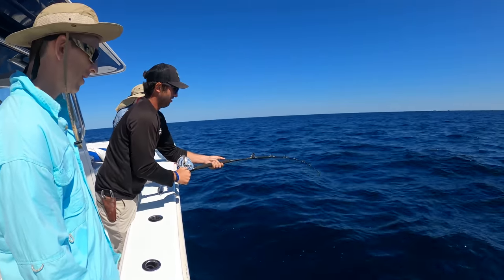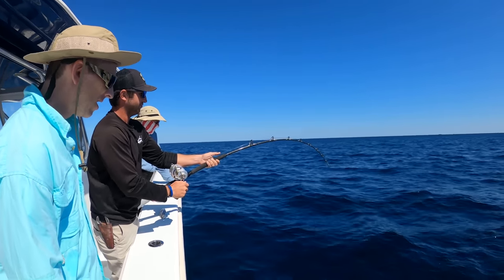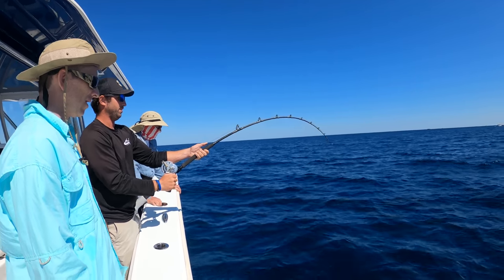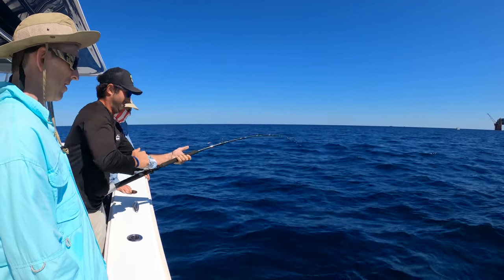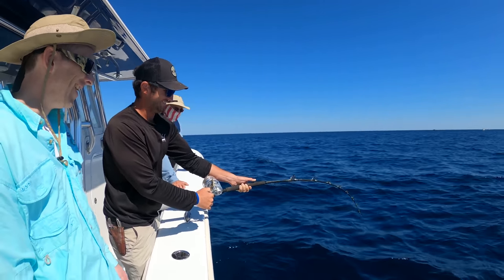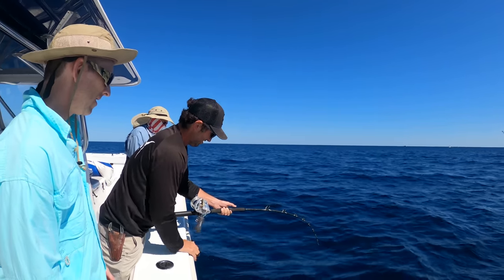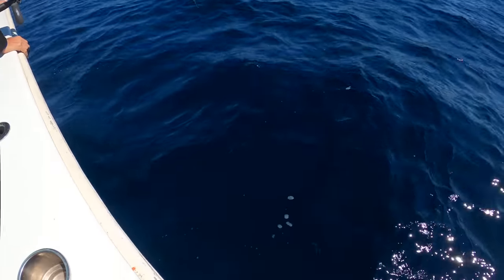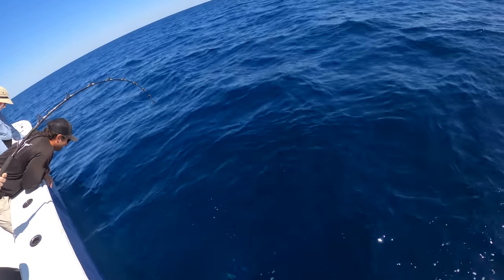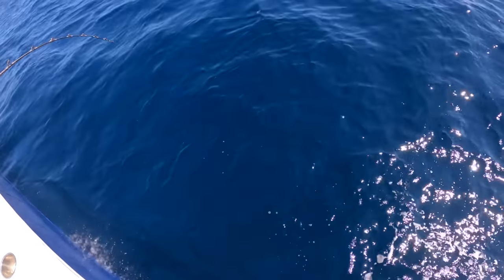Shake them out, boys. Shake them out. Cause they got a sea monster. Got a sea monster on. Pretty powerful fish, huh? Big tail. Yeah. Trust me, my back is burning too. I see him. I seen him. Color. Good fish, guys. Nice.